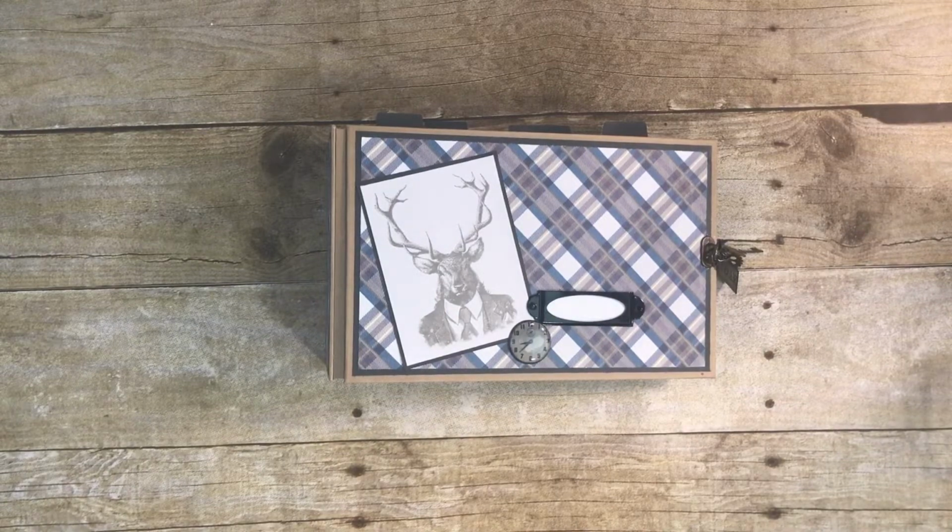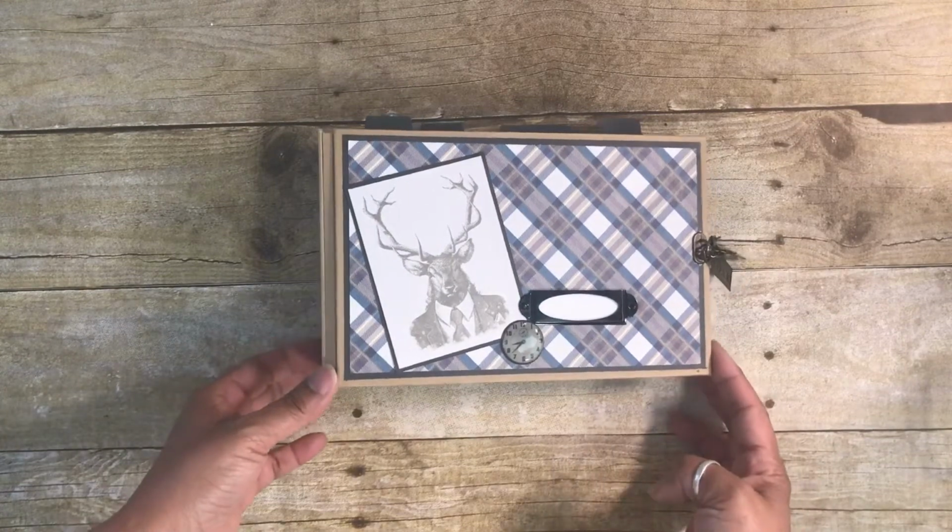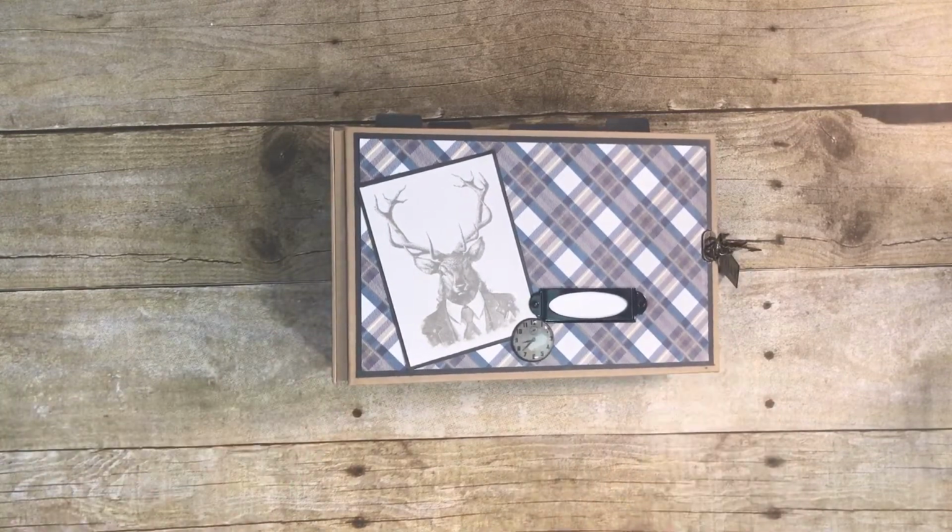For this project, I was inspired because Father's Day is just around the corner to create a mini album. And I have quite a few men in my life, and I don't often make mini albums for them. So I thought, you know what, I better step it up and make one. It's been a while since I've made one.